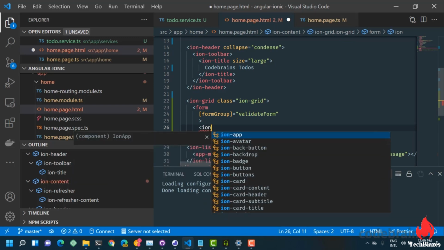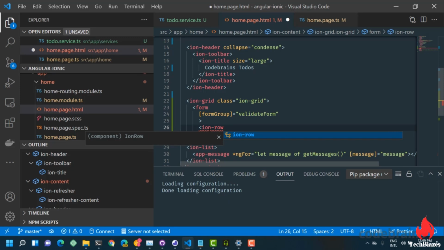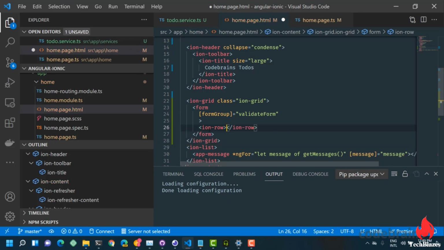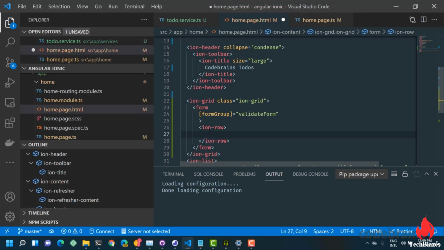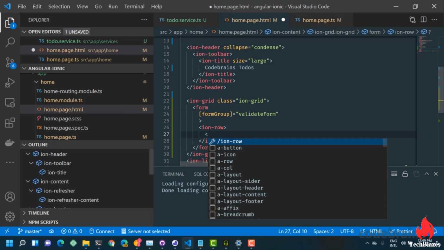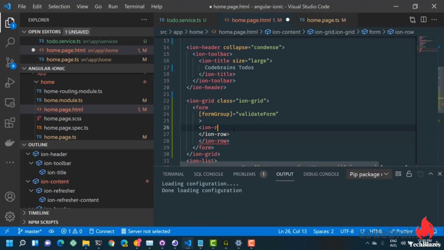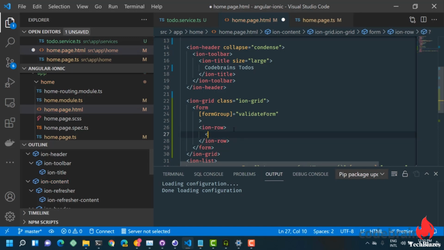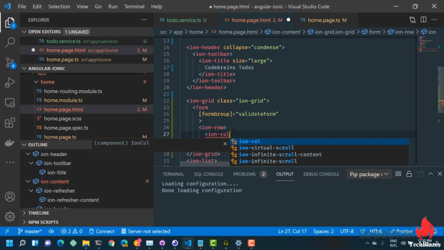I'll say ion-row. And I'll have a column. I'll have two columns actually. Say ion-column.